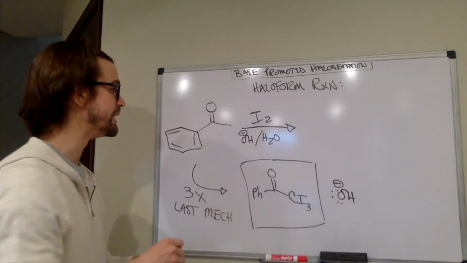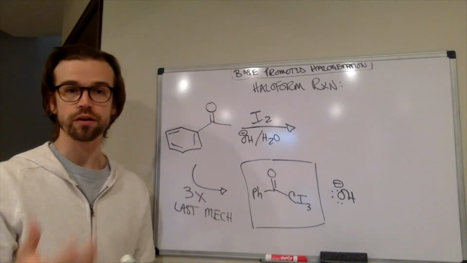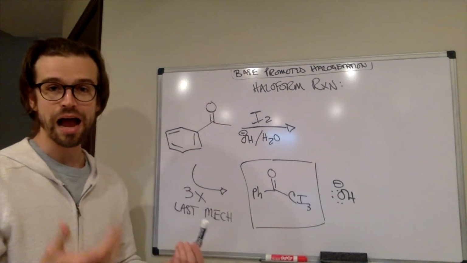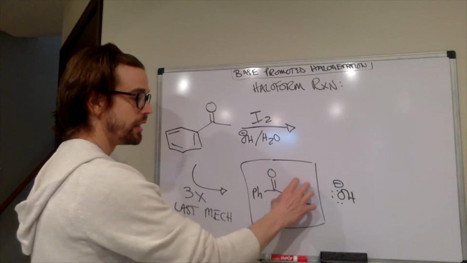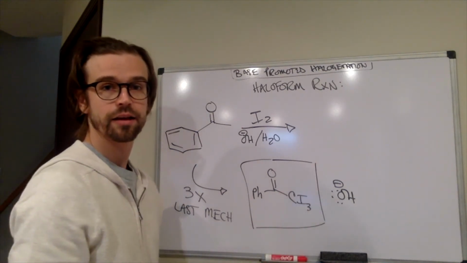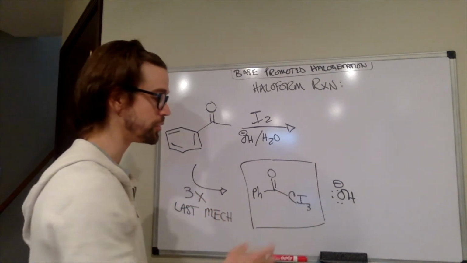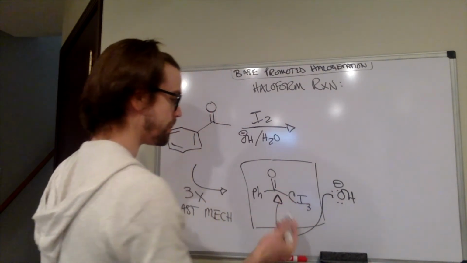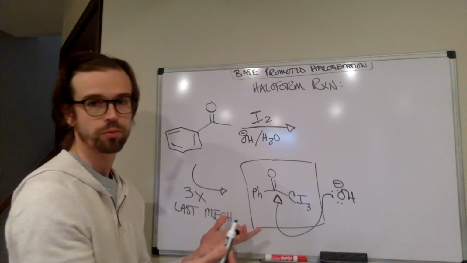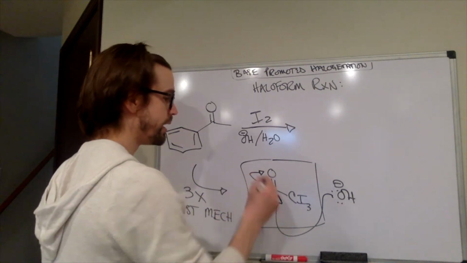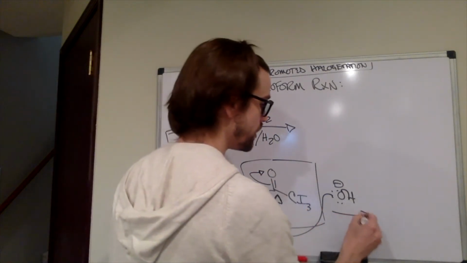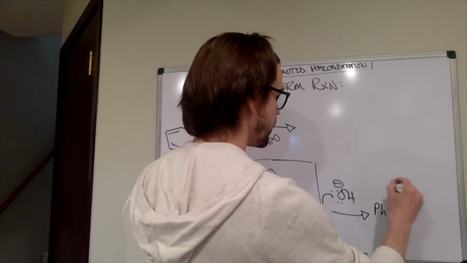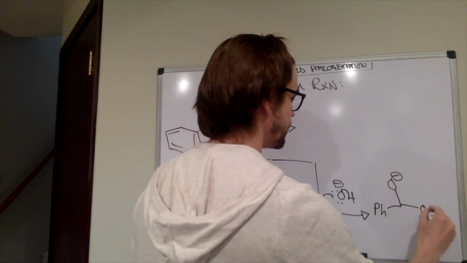OH minus, we've seen it add to a ketone, the carbonyl carbon, to make a hydrate. And in this case, it's going to look a lot like nucleophilic acyl substitution. We have a good leaving group here. And that base, instead of being able to deprotonate something, it can't anymore because there are no protons in those alpha positions. It's going to add to the carbonyl carbon, making our tetrahedral intermediate.